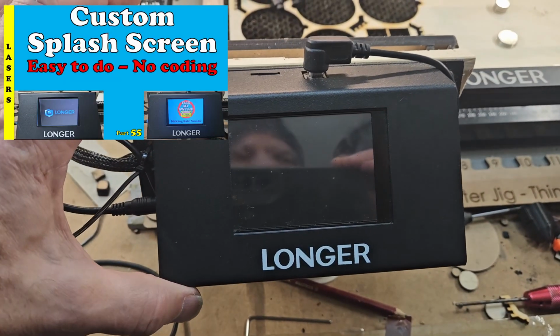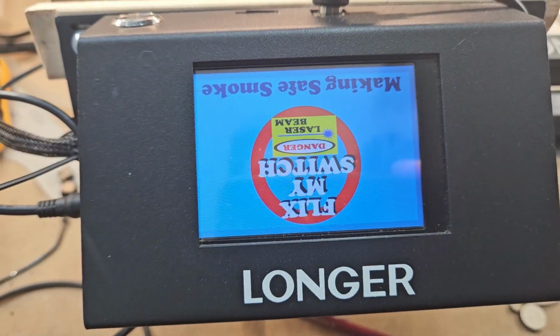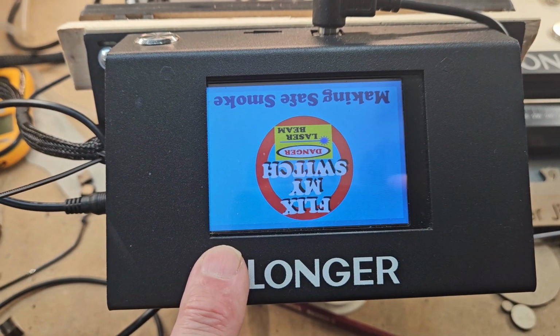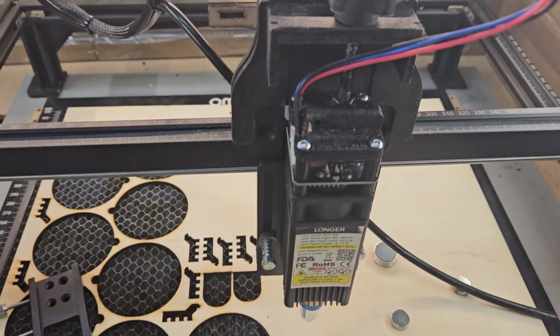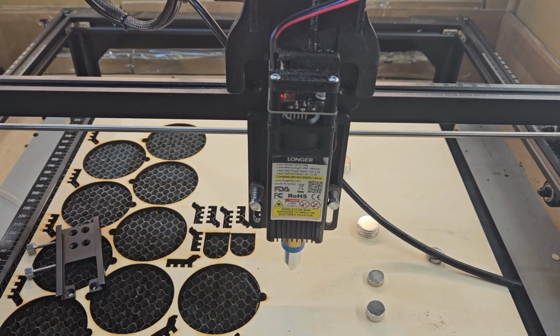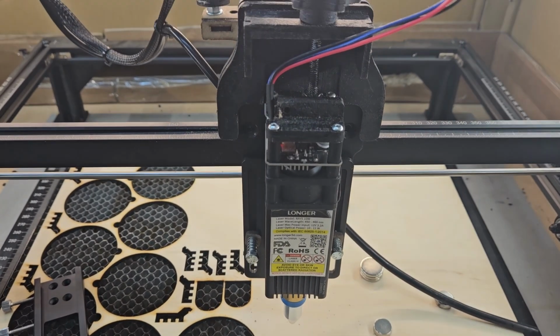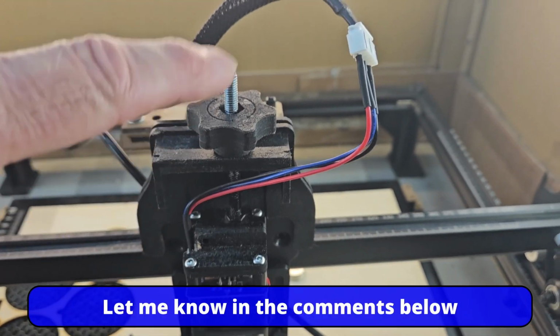Turn the laser on. Don't worry, I know my screen's upside down, but see other videos why that is. And there it is, my laser's powered up. No magic smoke. So that's how I do it. I will show you in another video how I make this lead if anyone's interested.